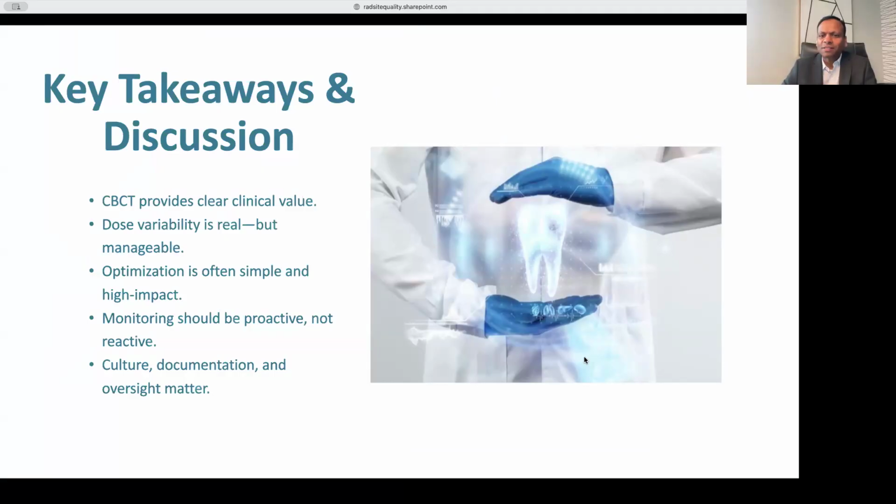So if you ask me as a physicist, optimization and radiation safety overall is often simple and very impactful. Just baby steps towards that are going to land us a big win for both operators and patients alike. And of course, we're going to work together as a team: radiologist, technologist, physicist, and any ancillary staff. So I just wanted to reiterate that it's a team game, so everybody is in it.